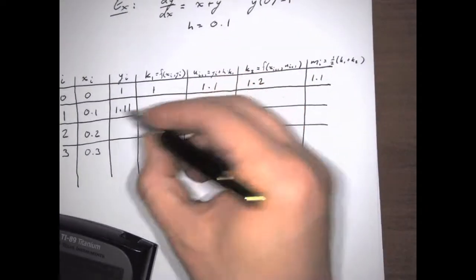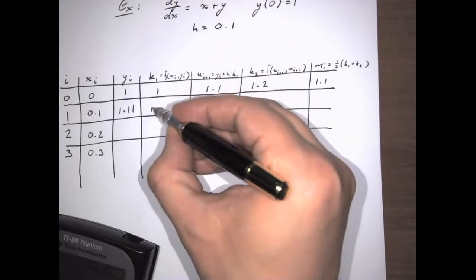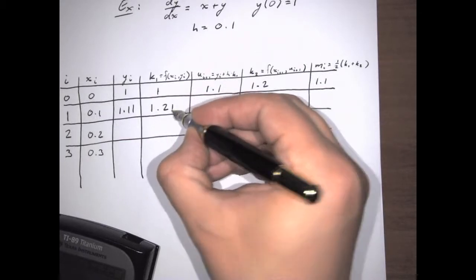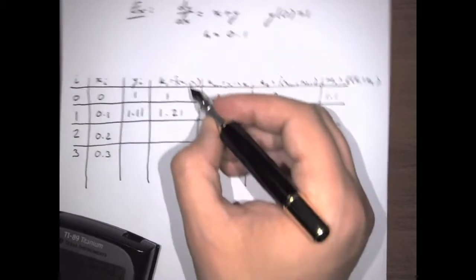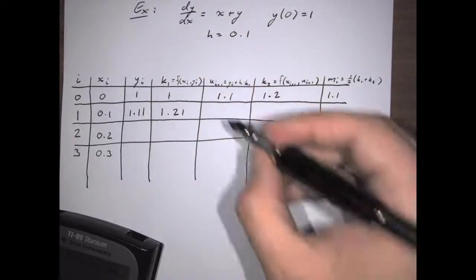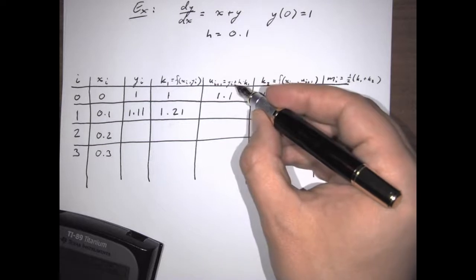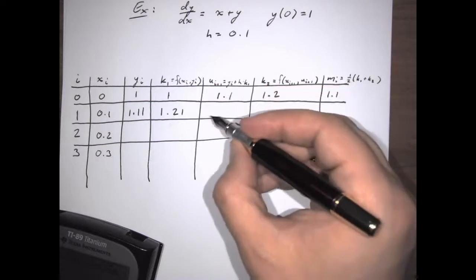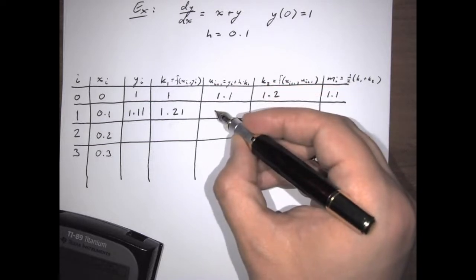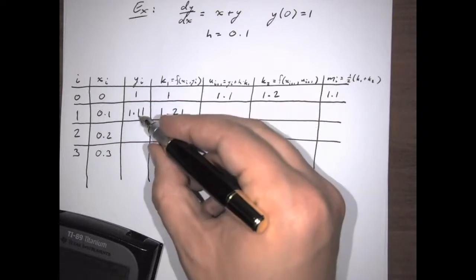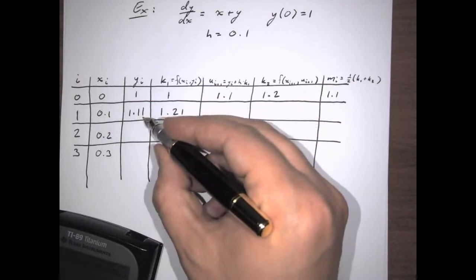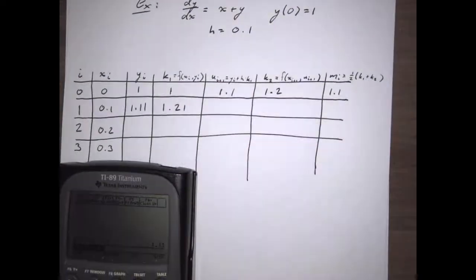Alright, well now you just take this and you proceed, so it's going to be 1.21, so this is like regular Euler's method slope, and then this is like the next y value according to regular Euler's method. And so that means what we're going to do is we're going to take that previous y value and then plus 0.1 times that.